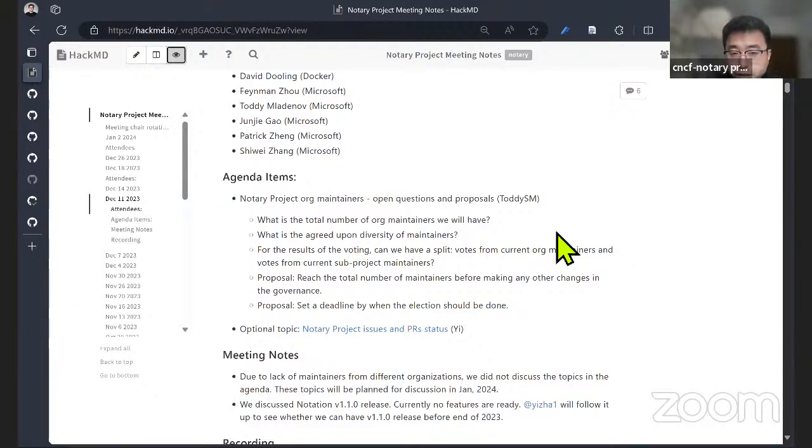So that means we need to revisit the current governance guideline. The best way to do that is to file an issue where we describe this question and say, okay, the proposal is, let's say, 2 AWS, 2 Microsoft, 1 Docker, 1 independent, or something like this. We need to figure out how to manage this. First, let's put it as a proposal and put it up for discussion for at least the next week or so.